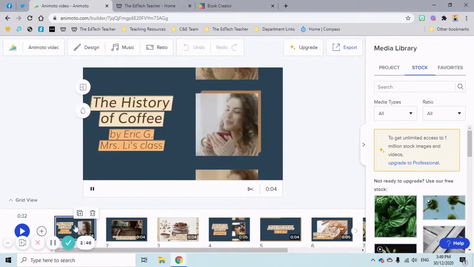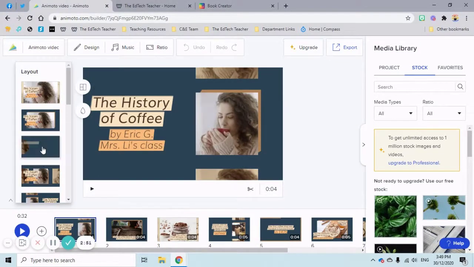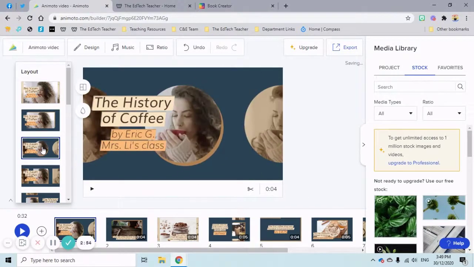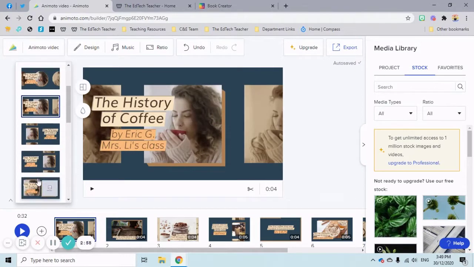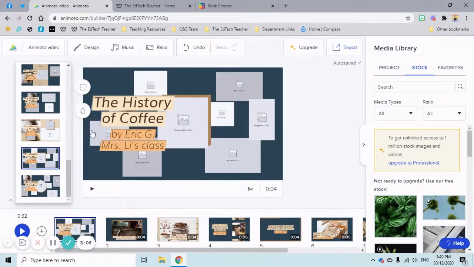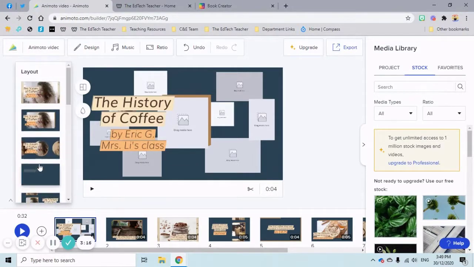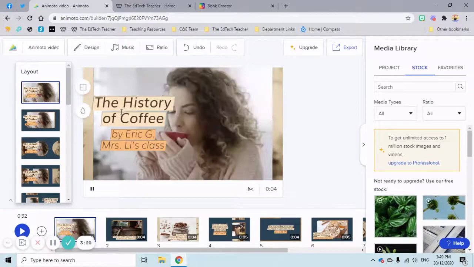So let's head into our main slide here. We can change our layout if we would like to try something different. Oh, that's interesting, isn't it? Lots of people having coffee. So we can find something that works for us. Obviously, with a template like this, we haven't got pictures in all of these different slots, so we'd have to add those for it to be effective. So just be aware of other additional elements that you might need to add to your particular slide templates.